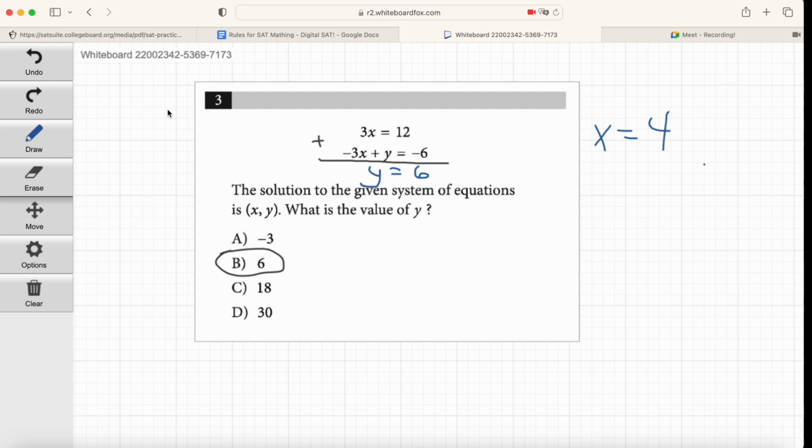So lots of paths there on that question. Take whatever path is easy and obvious to you. But if you try one path and it doesn't work, try elimination. If substitution doesn't work, try elimination. Try plugging in the values in place of the variables. That works here as well. So you've got a lot of options.